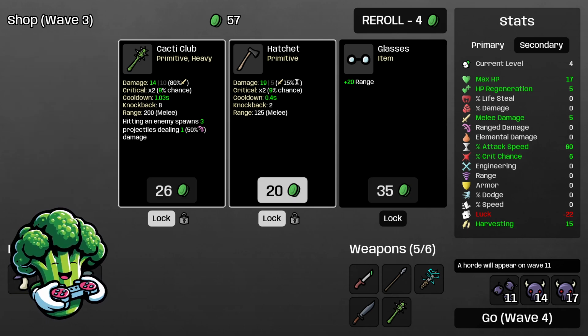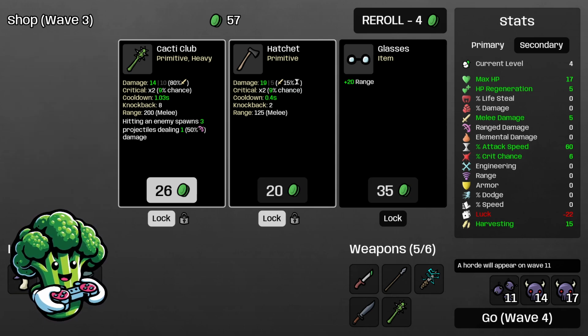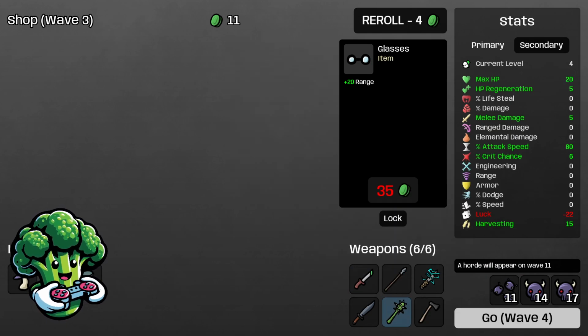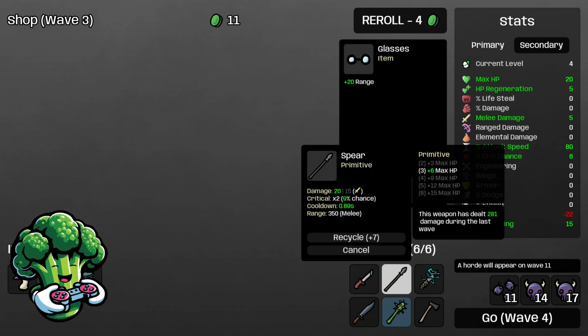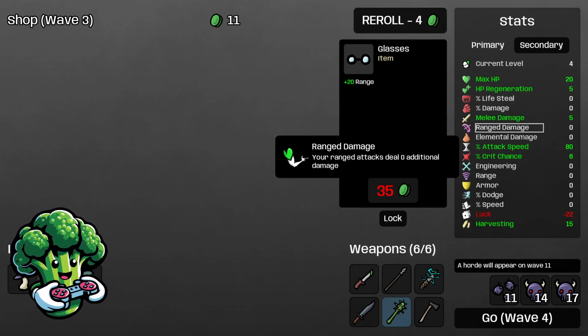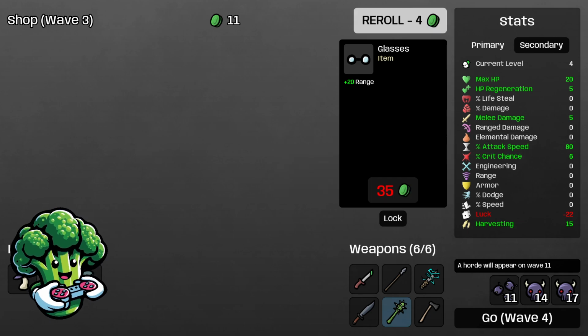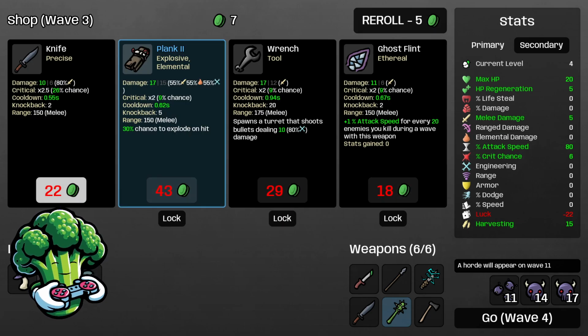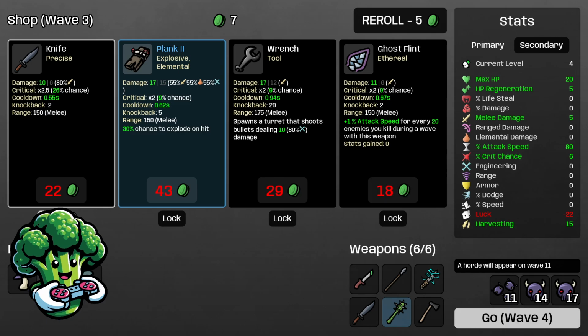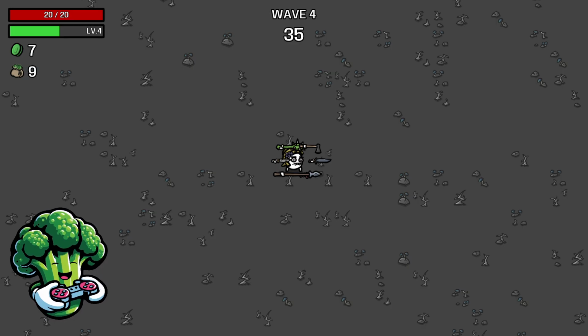Since we lost a little bit of luck there, we'll take more luck, but we're going to take that cacti club. I'm going to combine that and then hit the hatchet, so that way we have 6 full weapons. We have 6 different weapons now. Attack speed increase is at 80, which is really nice. And I guess you could go plank, but we're going to go ahead and lock in this knife and upgrade our knife. And I'll just go to the next wave.